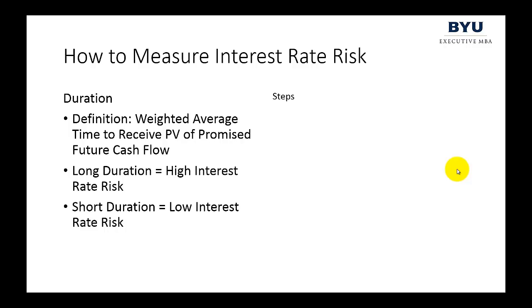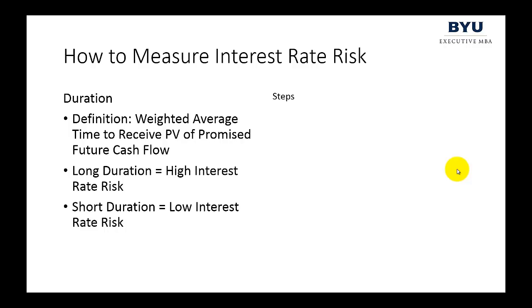Duration is getting to be a more intermediate and advanced concept, but I want you to at least intuitively understand it. And I also hope that by seeing the math, that's going to help you get your mind around it a little bit better. By definition, and remember, duration is the measure of interest rate risk. It tells you the length of the lever. By definition, duration is the weighted average time that it takes to receive the present value of the promised future cash flows from a bond. That's a mouthful. I think as I show you the math, it'll make sense.